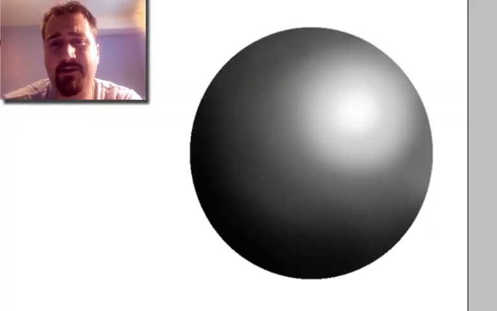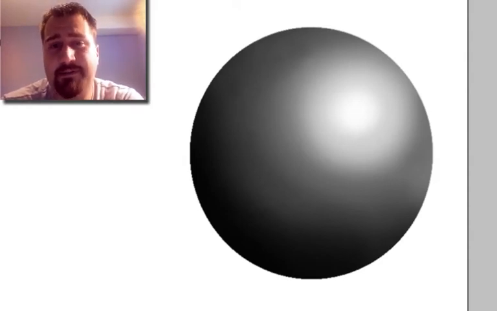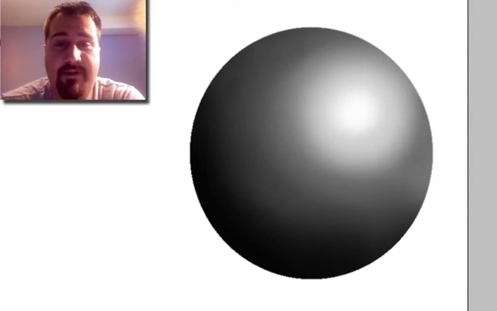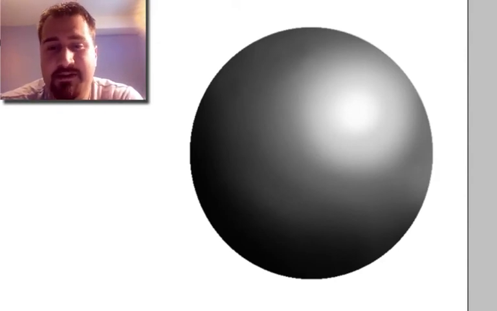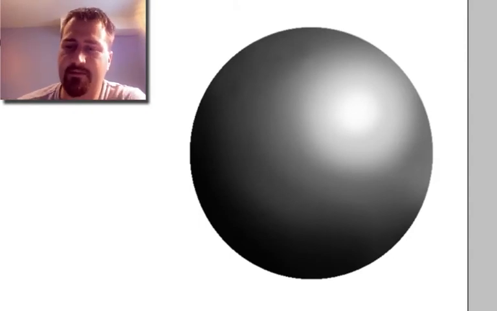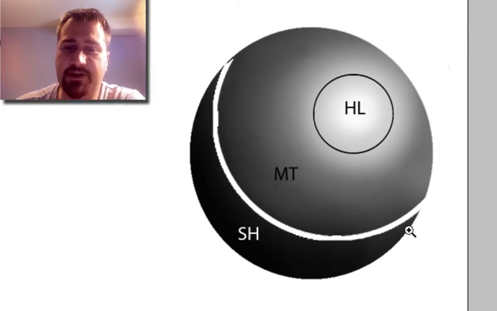Alrighty, what about this sphere right here? This gets a little bit more complicated. It's a little more in-depth than just simply writing your labels on. Here, this would be where you'd actually have to map out where your values begin and end. So looking at this, I'm going to try to find the highlight, the midtone and the shade. The highlight could be a little circle right here, and your midtone would be this entire area right here, and finally your shade would be this portion right back here.